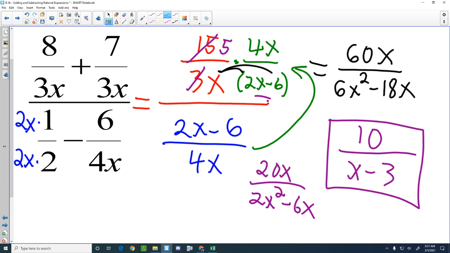Anyone want me to take a look at their work at all, or anything you were perhaps unsure about? I never got to 20 or 60. I simplified this too. As long as you simplified this term as well, which you did. Good. I just didn't see the crossing out there. But yes, you absolutely are allowed to do that. As long as it's every term in the numerator and every term in the denominator, that is allowed. You couldn't have just done one term up top and one at the bottom. Sure. One second.